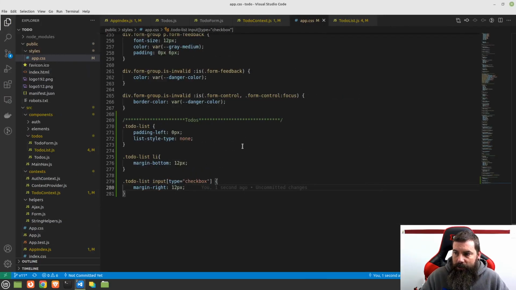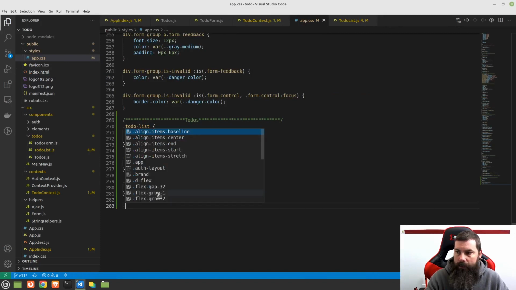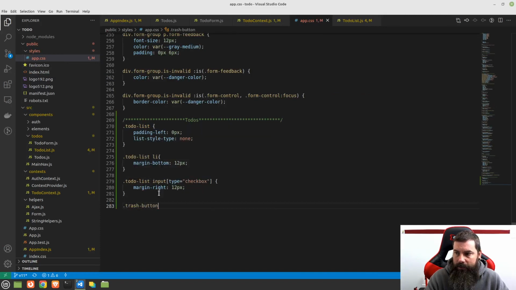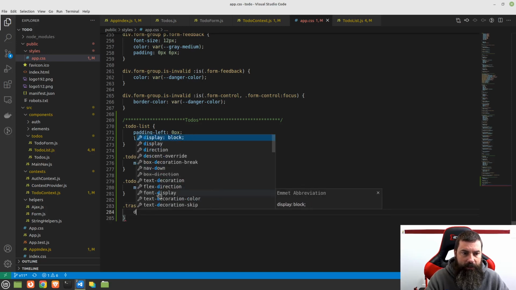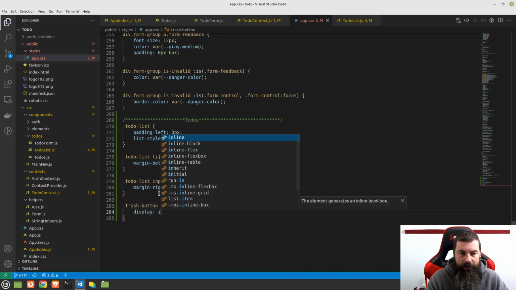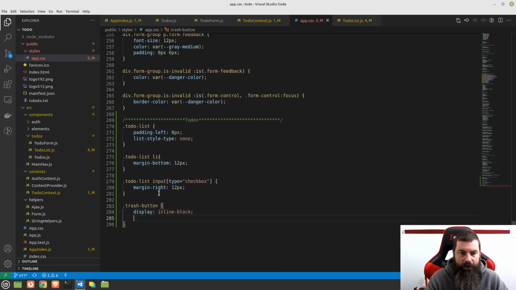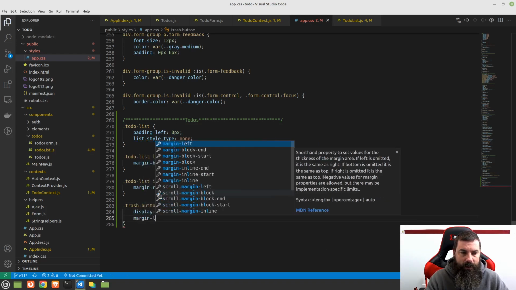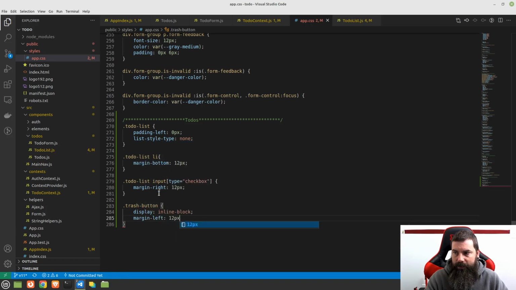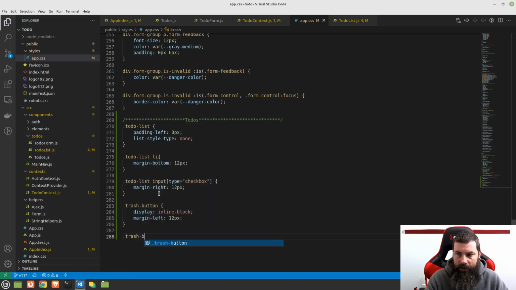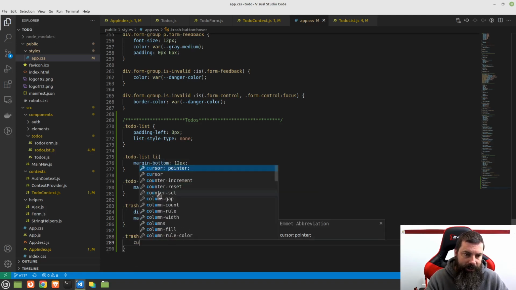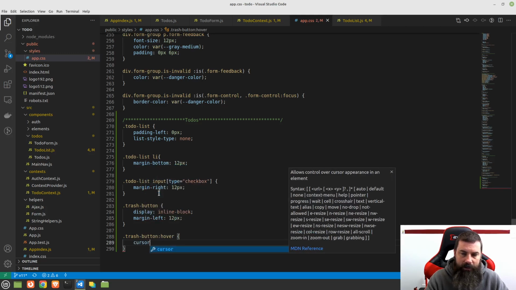The next thing we'll do is the dot trash button icon, and we'll do a display of inline block so that we can apply some margin to this, and then we'll give it margin left of 12 pixels. Okay. The next thing I want to do is a trash button hover, and we'll set that cursor to a pointer.